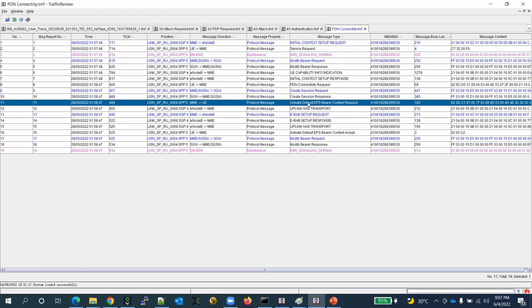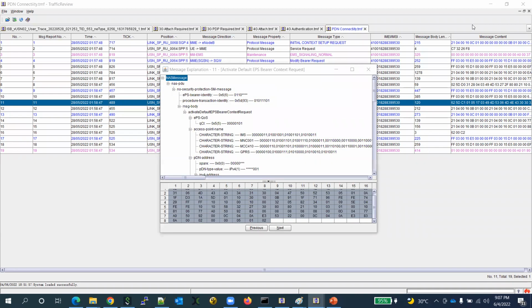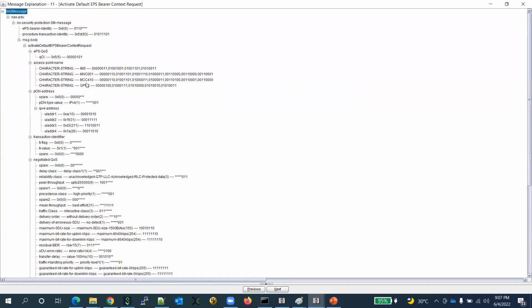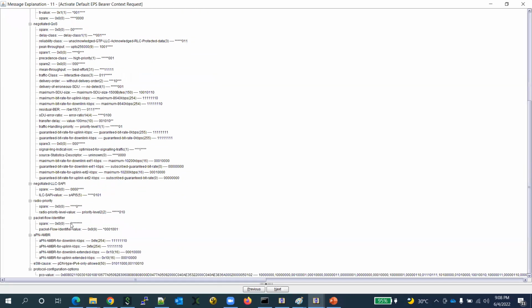Based on that, we'll ask it to activate a default bearer. This default bearer is going to be requested to be created. I'm providing the APN information, the IP address. If you see, the IP address has been assigned. This IP address is what is assigned against this IMS APN. Okay, and the quality of service information, the AMBR information, and then it is being asked to create a bearer.